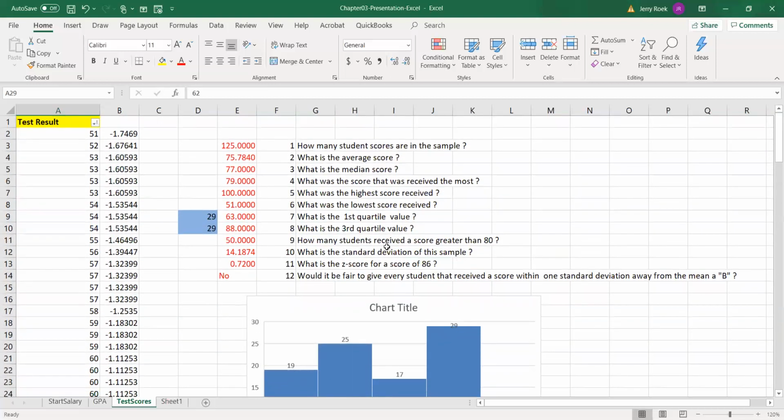So these are some more advanced features with Excel using the same data, some more advanced formulas. And more importantly, I wanted to point out how when I add more values, the numbers dynamically change. So by using these cell references, I can add another 100 scores or 200 scores or 500 scores or whatever. And what happens is the numbers automatically change for you. Again, except for this one here, because we're asking for a specific z-score for a specific value. Okay, and that concludes this video.